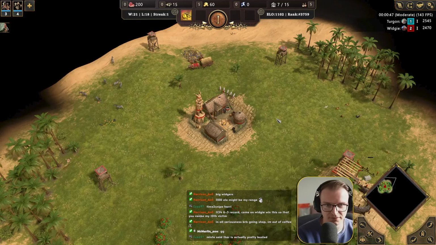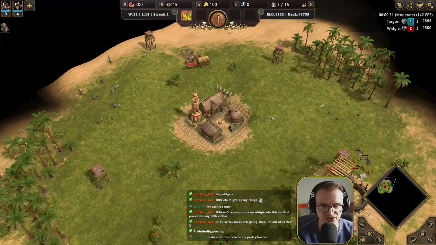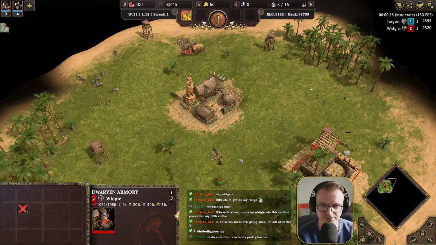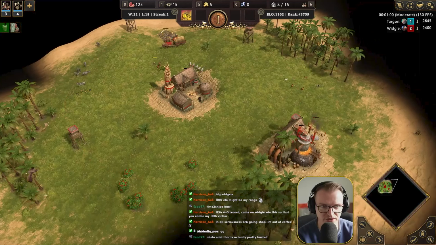We've got a nice hunt in our back line, which is very nice. We've got our berries, we've got our chickens. So we all good here. Gonna wait for this to come up. Boom, get that. There it is, coming in.